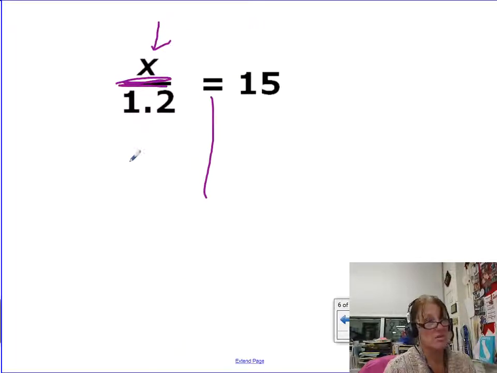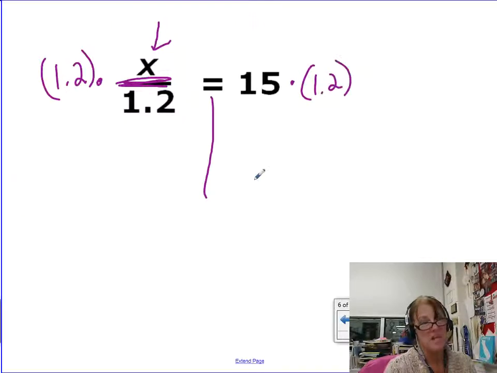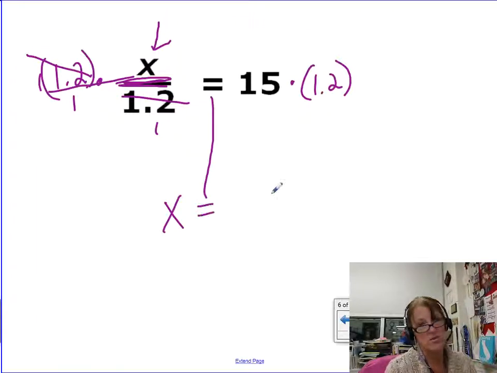And so what you're going to do is we are going to multiply both sides by 1 2/10. And what happens here, remember this is over 1. That makes this giant fraction. These two simplify to just plain 1 and your variable is alone. Sweet. 15 times 1 2/10. Grab your handy dandy calculator. 15 times 1 2/10. Bing!